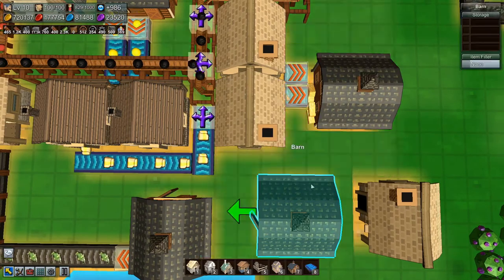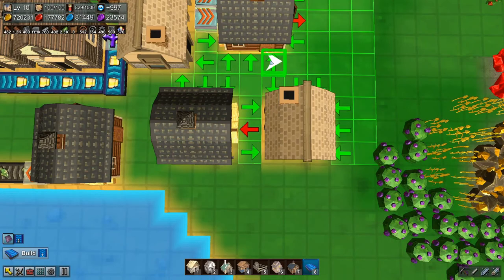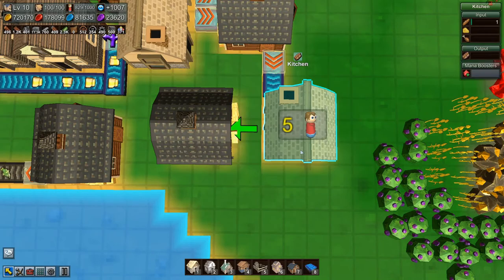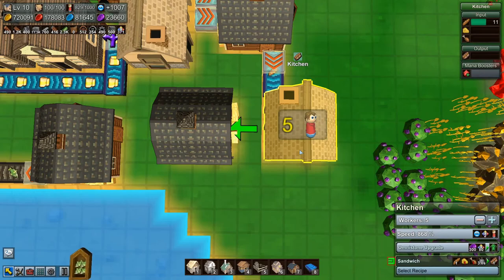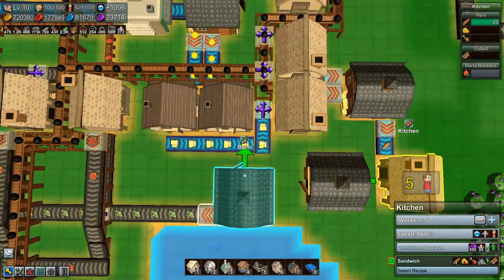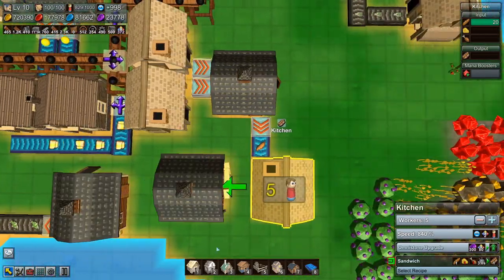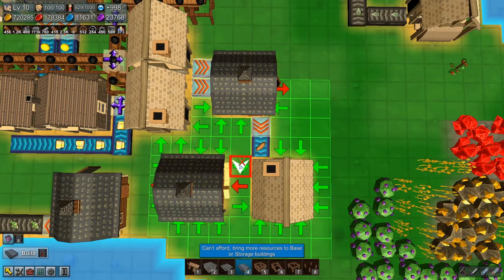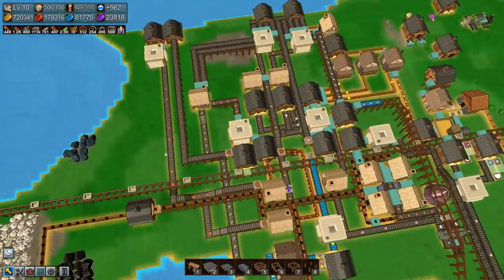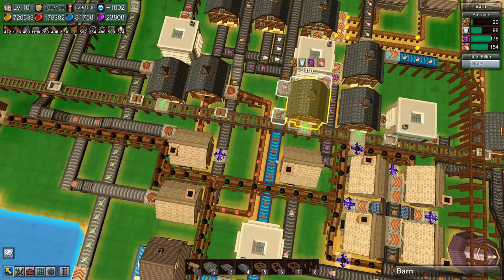Grabber. Okay. Logistics block grabber. All right. So the kitchen has bread for the sandwiches. That's a start. That's a start. And this really doesn't need... Oh, can't afford. I don't have any of those either. Cool, cool. Well, hopefully this is looking decent.